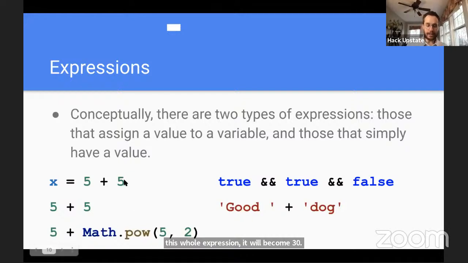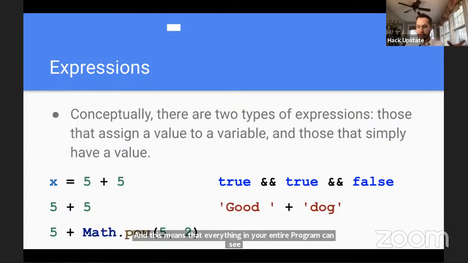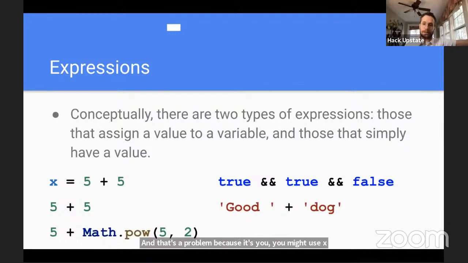And then the other kind, they just mention this for academic purposes. I don't really normally see this being used, as this kind of thing is even discouraged. You really don't want to just say a line of code x equals 5 plus 5 unless you first defined x. Because one of the really tricky traps in JavaScript is that if you don't put a const or a let first, the first time you use this variable, then this becomes what's called a globally scoped variable. This means that everything in your entire program can see it. And that's a problem because you might use x somewhere else in your program and you only want it to be defined in one place. I'm only mentioning it here because this is part of the academic definition. It is also an expression.